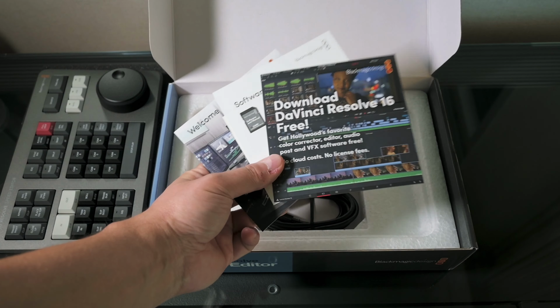You can feel how quality it is by the bearings they use to support the movement, and it's made from very high quality, what I assume is billet aluminum, and surrounded by a really great feeling grippy rubber that's nice to the touch. So yeah, this dial is fresh to death, if you know what I'm saying, and it's used in combination with so many buttons on the interface here to do so many different functions, which is a great thing because the dial is very nice and easy to use.